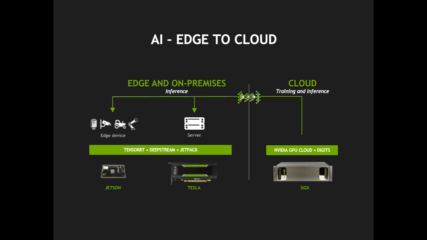The deployment of AI solutions for large complex systems such as smart cities and industrial IoT requires a hybrid cloud to edge architecture where the AI processing is done with local data at the edge and with the aggregated data at a higher level in the cloud. As we will see later today, NVIDIA's common GPU architecture and software tools for training and inferencing in cloud and edge make it the ideal platform for developing these solutions.